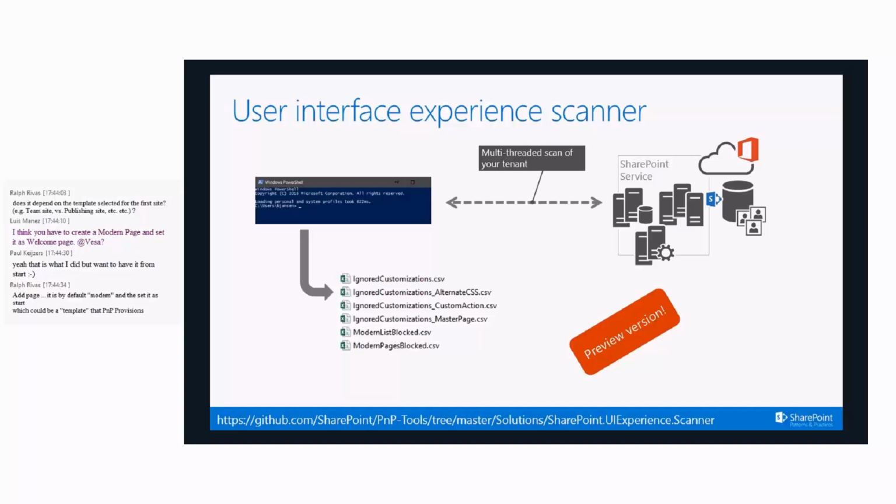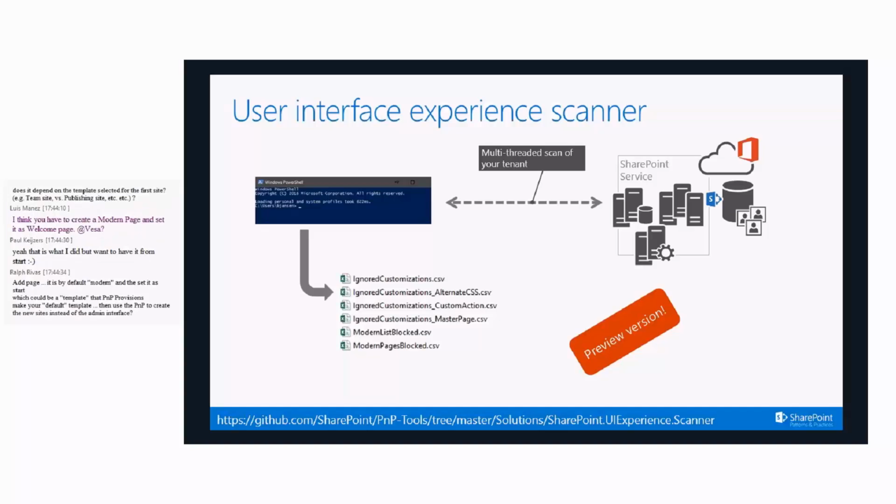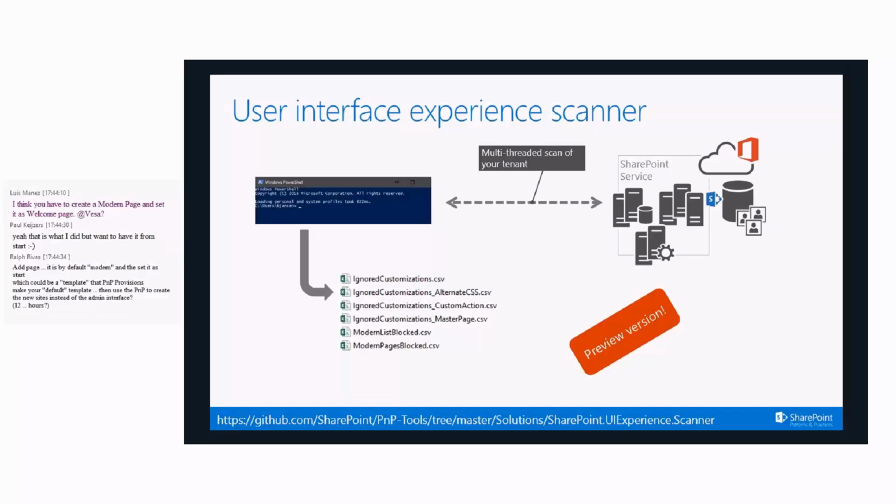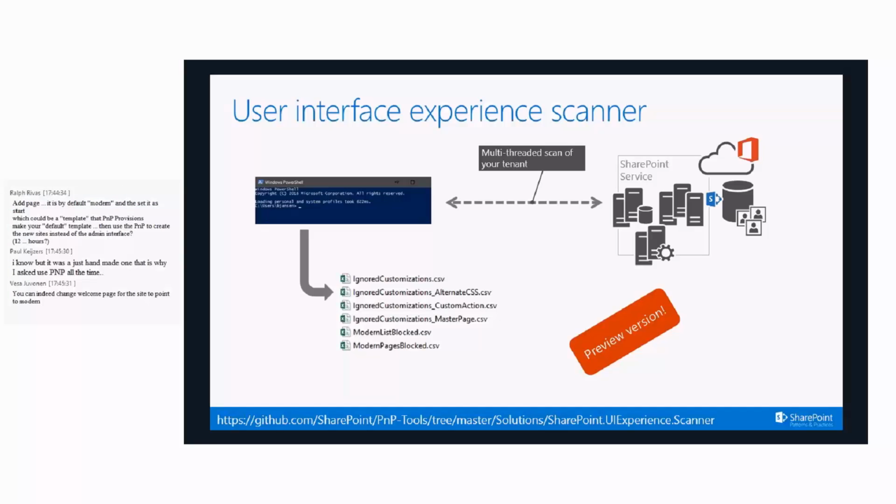I think I did a run on MSIT, a relatively big tenant. It's about 5,000 site collections, and it took, if I recall correctly, around 12 hours. That was running it remotely from Belgium against the US-based tenant, so not optimal. But relating this to John's call, you could perfectly run this exe in an Azure function close to your tenant, so that would definitely increase performance.